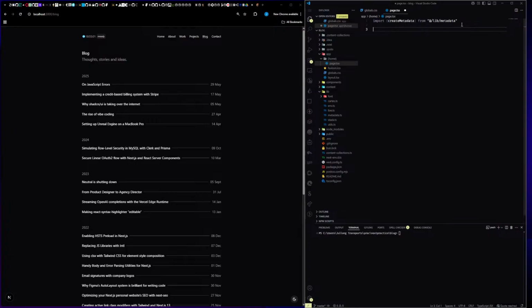Let me just do that very quick. We're going to import all pages from content collections, and also import the metadata type, so we can use it compatibly with the others.